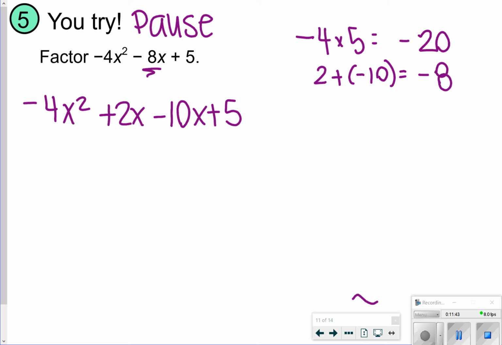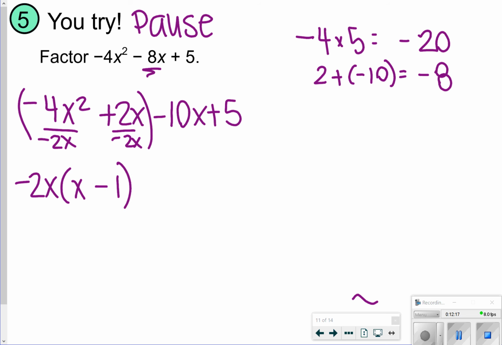And then with this one, you do want to make sure that you choose a factor that will maybe factor out everything. So I'm going to go ahead and try factoring out 2x from the first one. Excuse me, I want to maybe go ahead and factor out a negative 2 so I can make a positive. So I'm going to factor out negative 2x from the first group. So I have negative 2x on the outside, and then I will have x minus 1 as one of my answers.